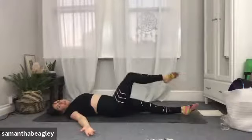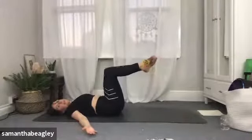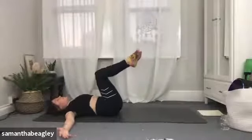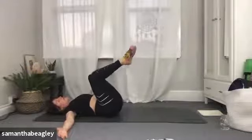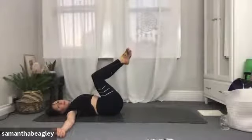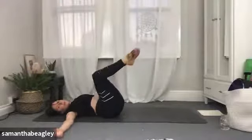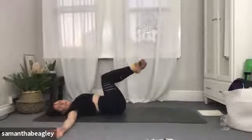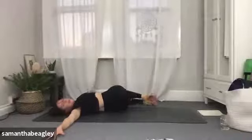And just draw your feet into a tabletop position again. So you're pushing your spine down into the mat. And just give yourself a little rock here to just massage the spine. Before we drop both knees all the way over to the right and gaze to the left.